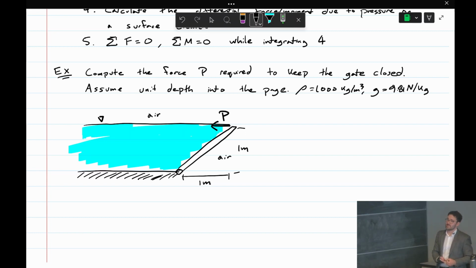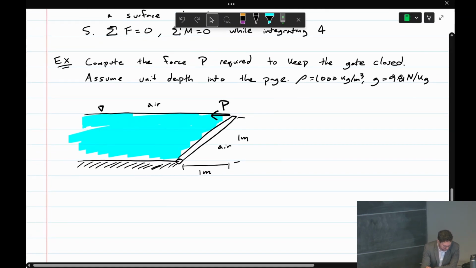So we're going to decide basically on all the problems to work in units of gauge pressure. What that means is we're going to assume in our hydrostatic equation that P0 is 0. Even though the air above and below this gate are at different heights, we'll neglect that, because this gate is only 1 meter long by 1 meter tall, we'll neglect the hydrostatic differences in air. The water, though, is quite heavy, so it has a significant hydrostatic gradient down the gate.